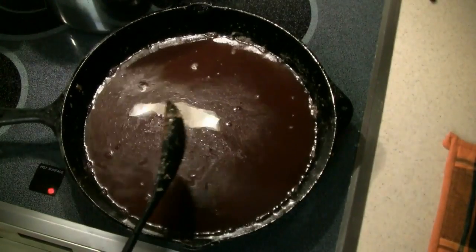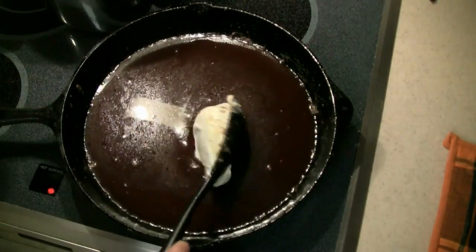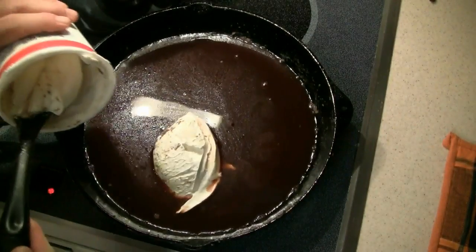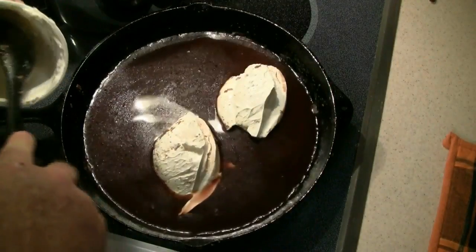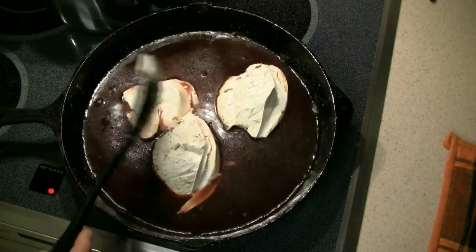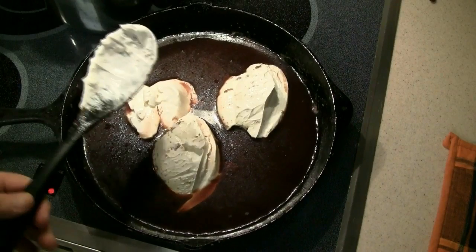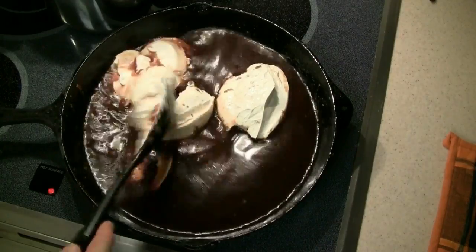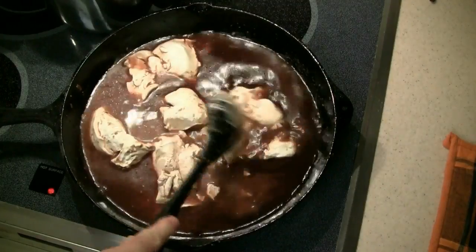Then the next step is to add about 16 ounces of sour cream. Now, this pan is cool, and that's important. If you put this into a hot pan, the sour cream can curdle, and that is definitely a no-no. So what I'm going to do here is slowly bring the heat up. Put it on medium-high. Try to get this sour cream to start to break down a little bit.